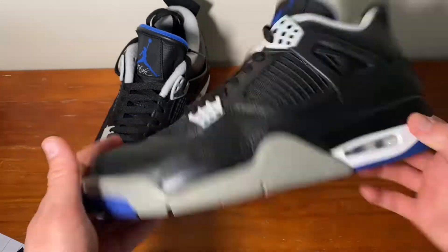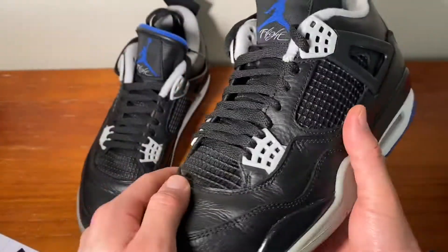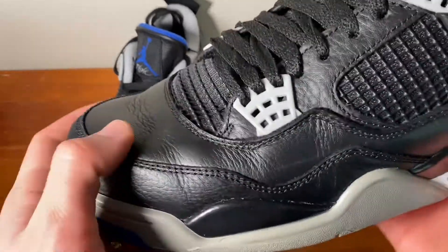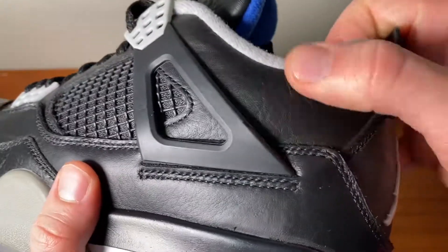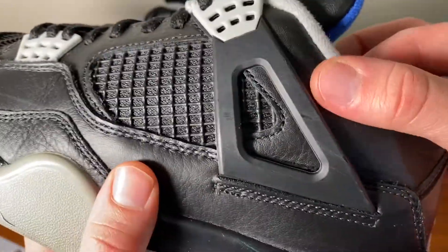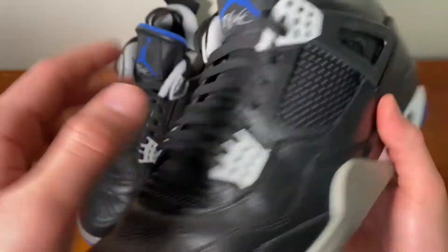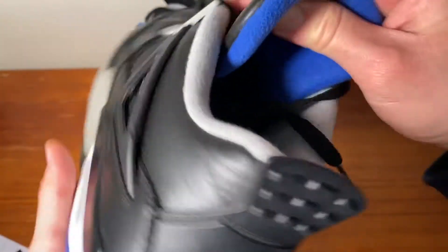Here they are — they're a really nice pair with a nice all-leather upper. It's pretty much the red 4s but in blue and with leather instead of nubuck. The quality of the leather is actually really, really nice — very plush leather all across the shoe. You can see how nice the grain is; the grain is actually quite large, you can see the pattern there. Black eyelets here, the wings with the cutout, and then some grey plastic eyelets here as well. Nothing too different in comparison to other Jordan 4s.